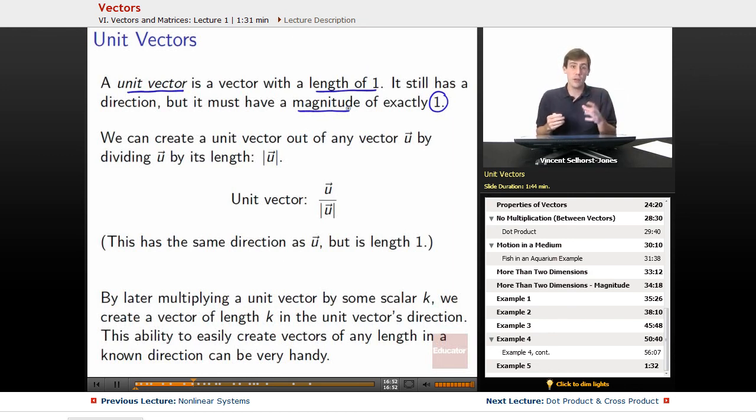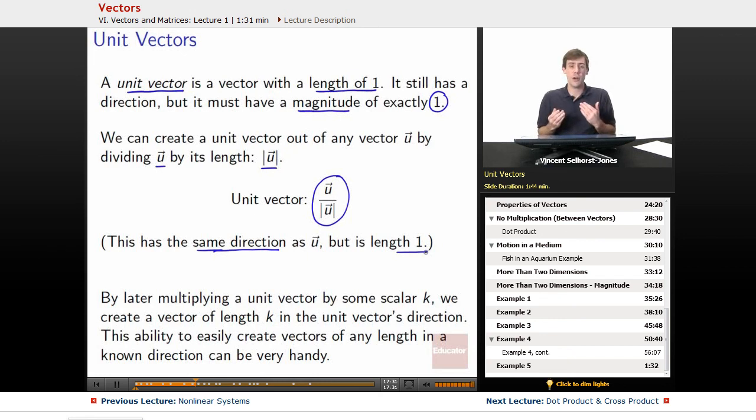So previously, we could scale. If we know its length is 10, and then we divide it by 10, we're going to get something whose length is 1 now. So we've got some vector u that is some length, but then we divide it by that length because the magnitude of u is just its length. We've scaled it back to what it would be if it was just at a length of 1. So our unit vector is the original vector divided by the length of the vector. This is the same direction as u, but it's going to have a length of 1.